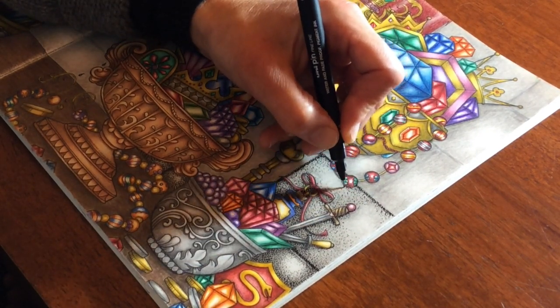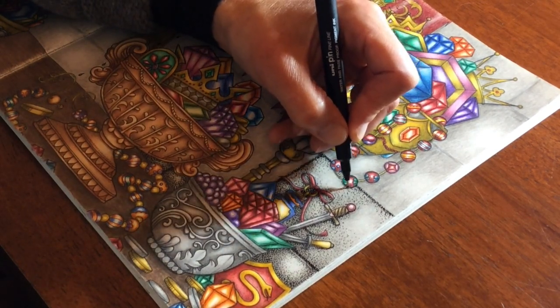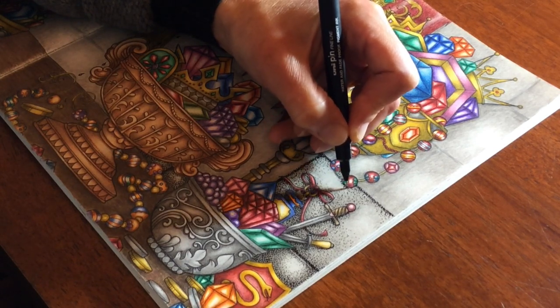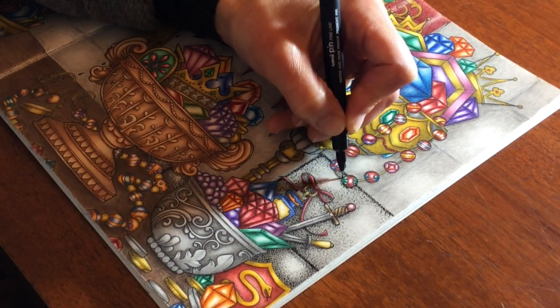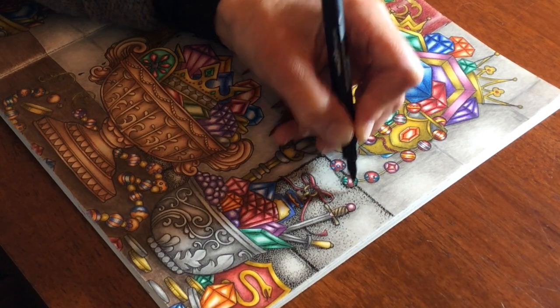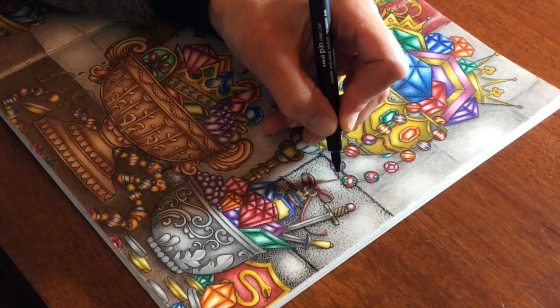Under the beads and the necklace, I'm going to add more depth. The shadow of the light is falling underneath the bead, so I'm adding more dots. And under the thread of the necklace, again, I'm adding more dots.